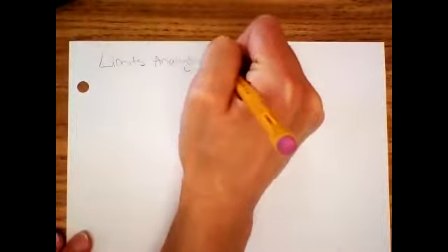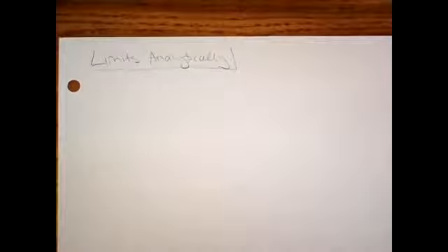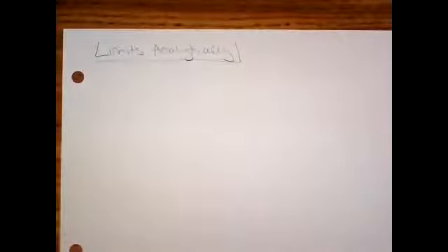At a picture and you were like, oh, both sides are headed towards 7, or whatever it is. Today we're going to do limits analytically, which means that you don't have a picture to look at. You're going to have to just work it out by hand. So it is going to be more writing. And these kind of fall into several categories as to how you would approach the problem. So I'm going to do them all separately before we mix them all together.